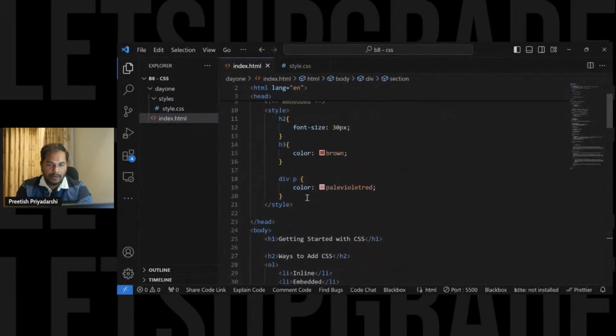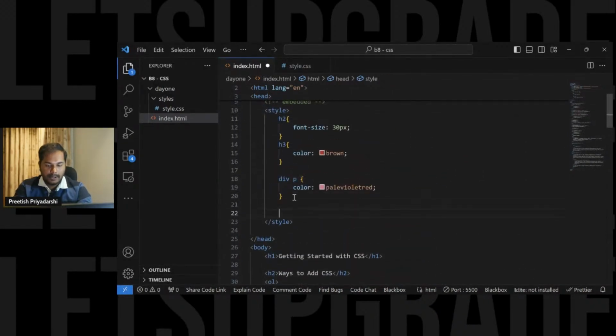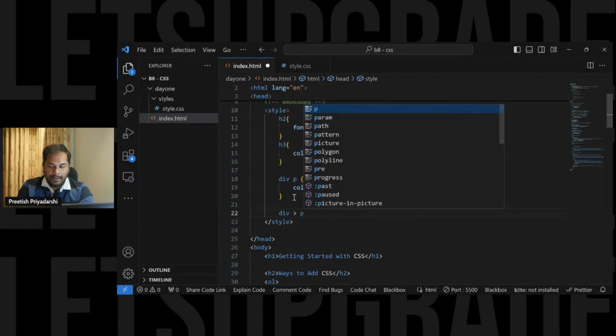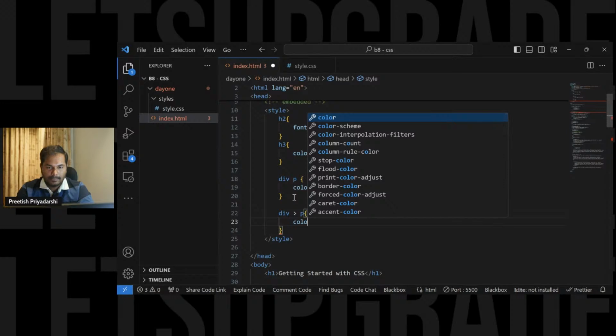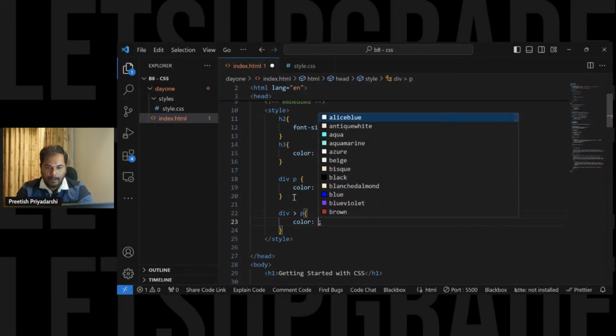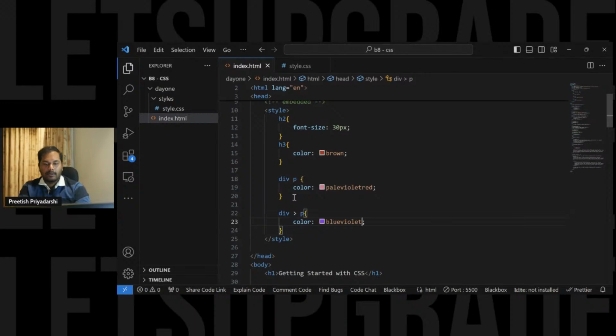Let's come to the code. What I'll do is, for all the divs that have a child, we need to add an arrow. Children paragraphs, what I want its color to be is blue violet.